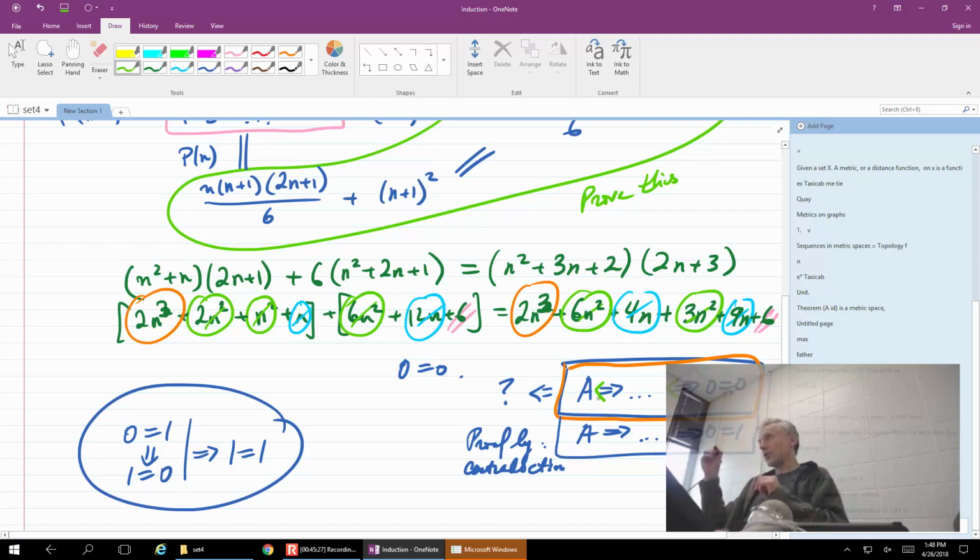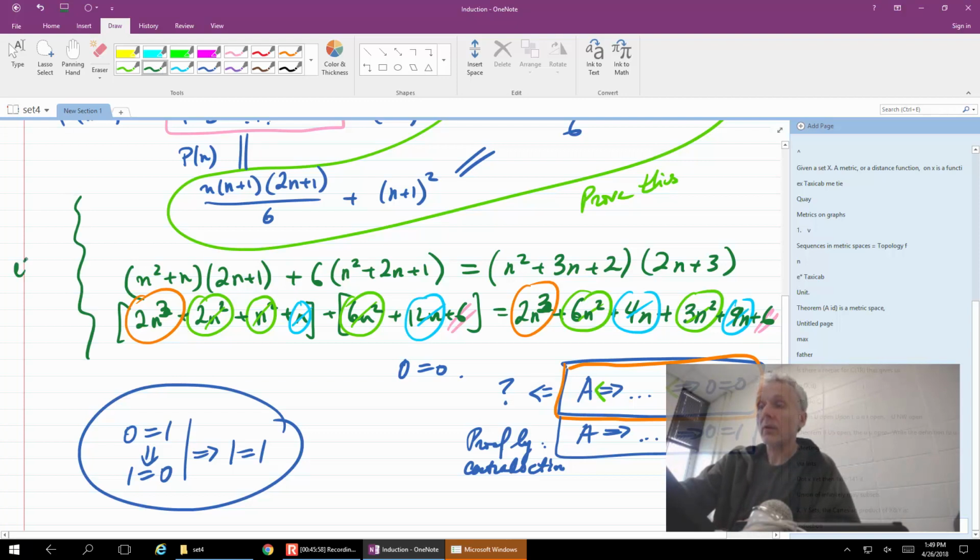If your transitions are equivalence transitions, going backwards, and you arrive to a correct statement, then you have proven that A is correct, because you have demonstrated that A is equivalent to 0 equal to 0. Which is good. So your statement is as true as 0 equal to 0. So it can be done if your transitions are equivalences, and that is the comment that is missing here. So these are equivalent.